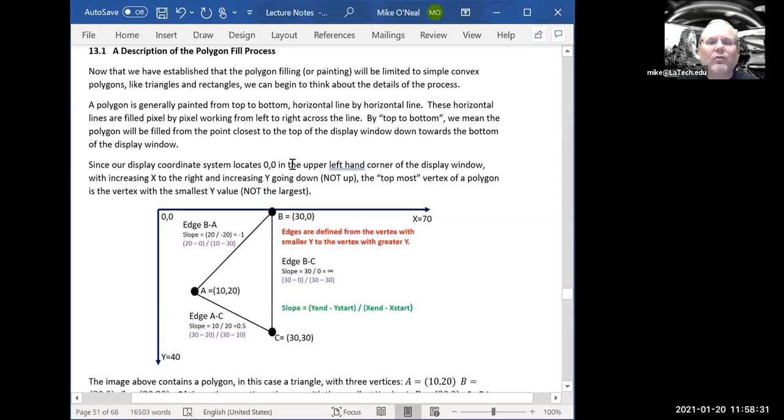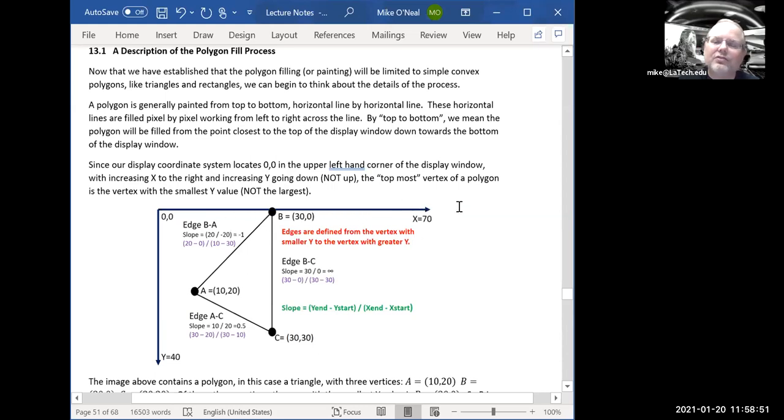Now, since our display coordinate system is usually located with 0, 0 in the upper left-hand corner, X will increase as we move to the right. That's nothing new about that.